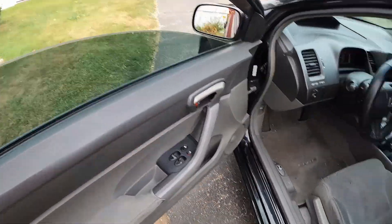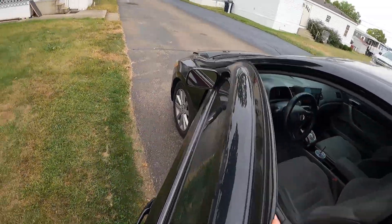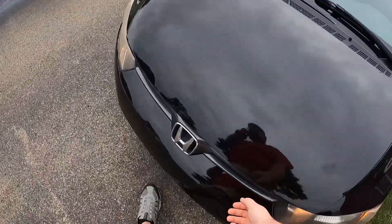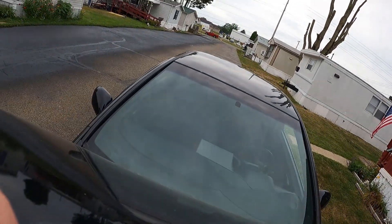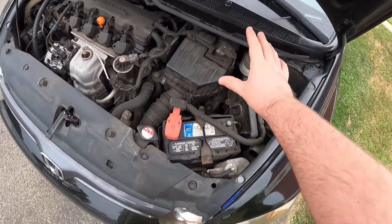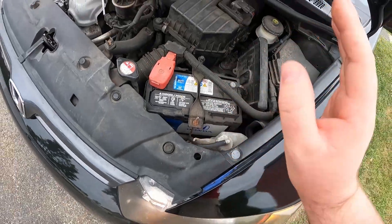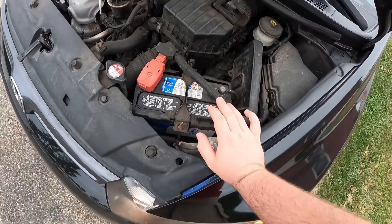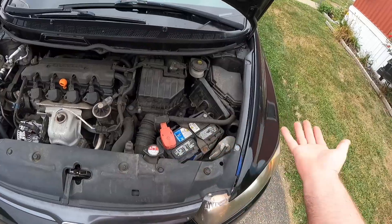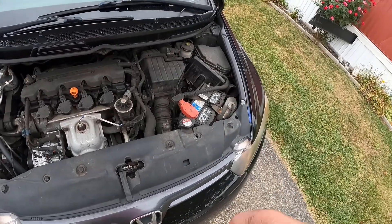Before we do that, I can show you both windows work perfectly - they both go up and down as they should. Let's open this hood here. Like I said, had a new air filter put in not long ago. It has a brand new Honda OEM battery put in within the last several months - this is a few months old. This should have a hundred-month limited warranty on it, so if anything ever happens to that, I can get a replacement - I can just take my mom with me to the dealership and play make-believe that it's still her car and she can get me a new battery.